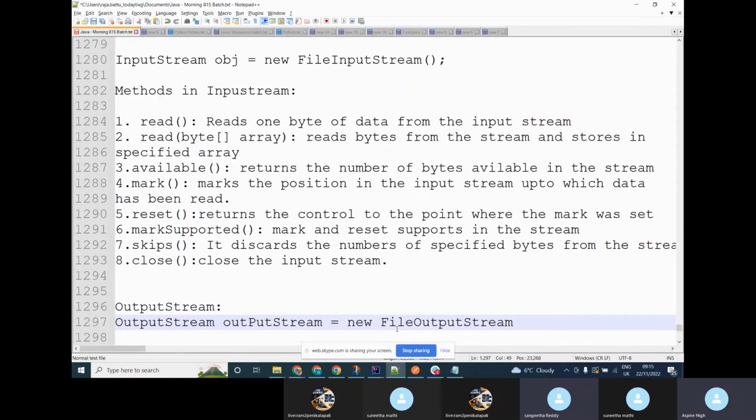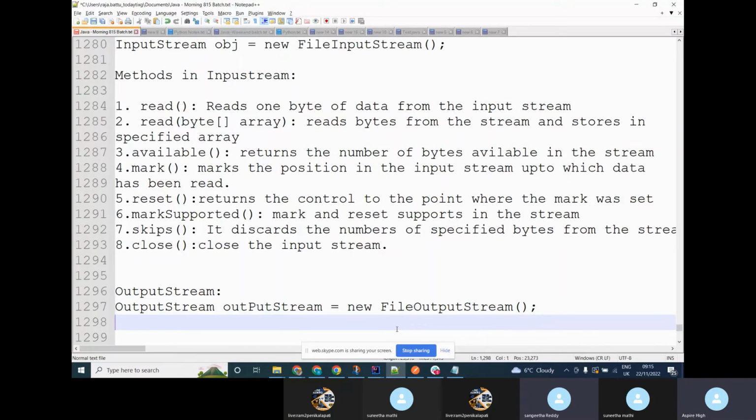Output is one word. This is the one which we are going to use to write the data into the file. So we need to pass the path here of the file on which we need to write the data.